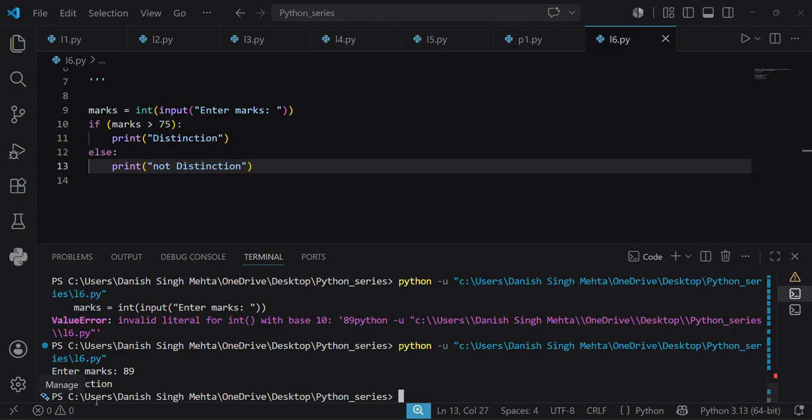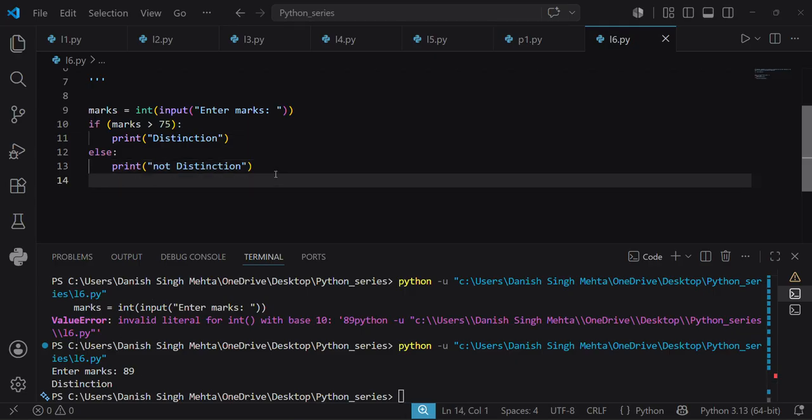So yeah, here we got distinction because marks are greater than 75. Okay, so here if our if condition is true, then print distinction will be printed. And if our if condition gets false, then automatically else will get executed.